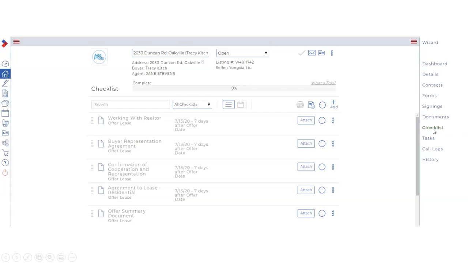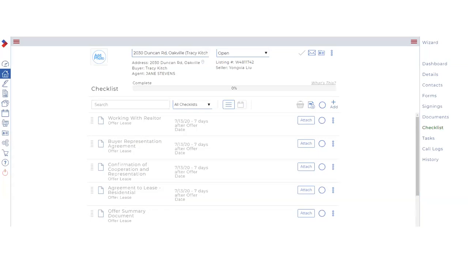If you click on checklist when you're in your transaction kit, it gives you a list of all the documents you prepared and all of the documents that you should have signed by both parties, right? Again, there will be some that you don't need, like the offer summary document. You can just skip that. But the ones that you do have, you want to make sure that you are attaching the fully executed PDFs for the deals department to review.